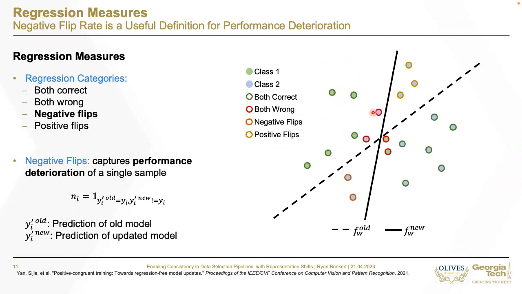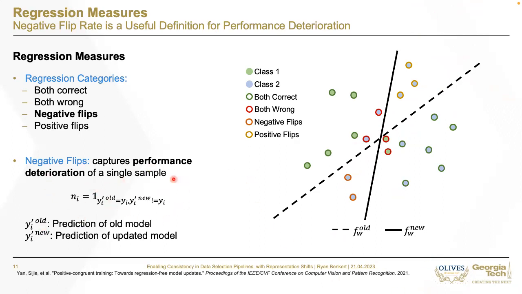Now, where it gets interesting are the flips, right? So what can happen is we can improve our performance. Those are positive flips. That means we incorrectly classified them with the previous model, and now we're correctly classifying them. Those are the groups that you see up here, right? So this is the positive flip. Now, what also happens is the negative flip, and that's what you can see at the bottom here. That means we classified it correctly in the previous one, and wrong in the current round, right? And these ones are essentially what really measure regression. They measure performance deterioration. And that's what I really want to emphasize here.